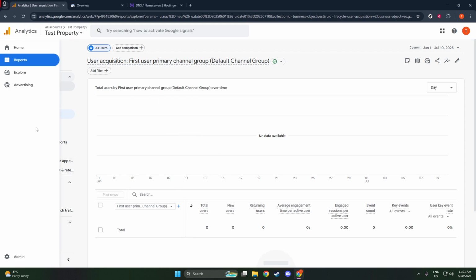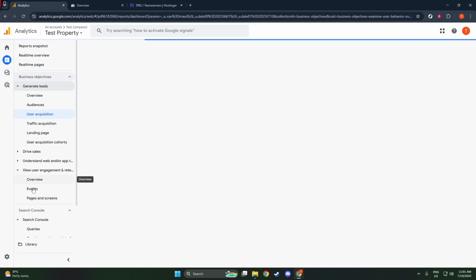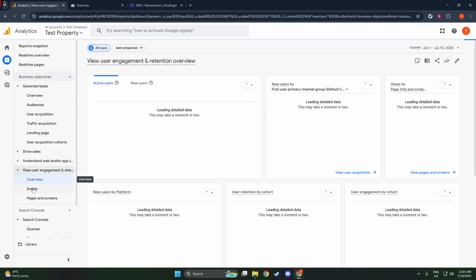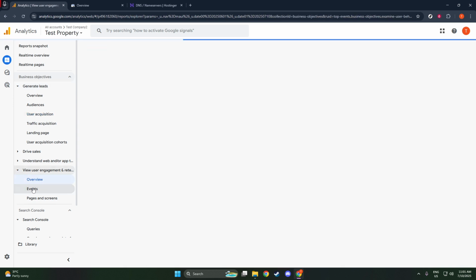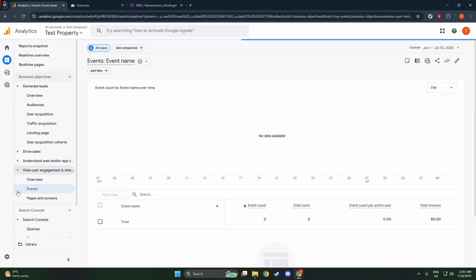Next, the engagement report shows you what users are doing once they arrive. It covers metrics like page views, specific events, and conversions, as well as highlighting popular landing pages that draw in the most traffic. For those involved in e-commerce or membership sites, the monetization and retention reports within the Lifecycle collection are especially significant. These reports showcase the financial aspects of your site and help you understand user loyalty over time.